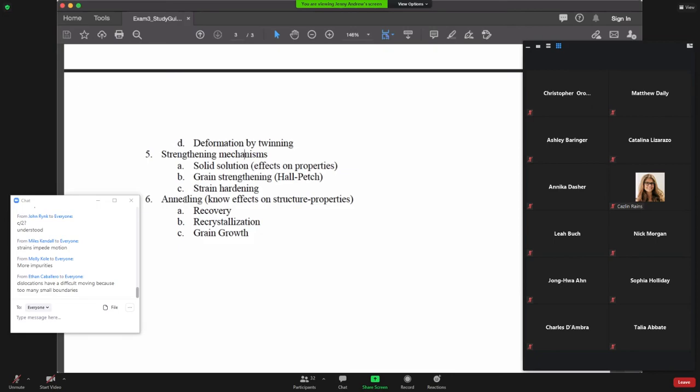And then we talked about annealing, recovery, recrystallization, grain growth. You probably noticed that we talked about these types of things as we went through the study guide and how they affected, perhaps, the microstructure and then the properties. So the fact that it's come up so much probably will give you a hint as to whether or not you'll see that on the exam on Thursday. And with that, we are 1 minute before 9:20, which is when the class period officially ends. So are there any additional questions?